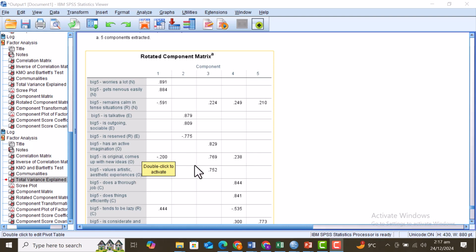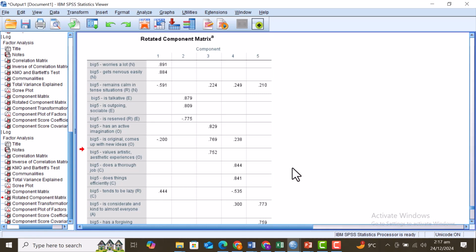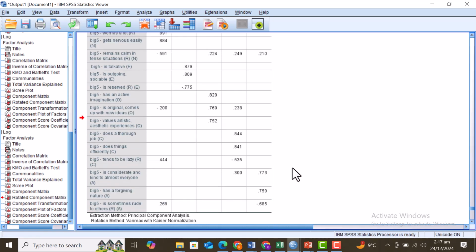Here what you can do is remove those items in order to see the effect of removing the items on the final factor analysis. Here I'm not going to remove those items, so you can check and perform the factor analysis by removing these items.